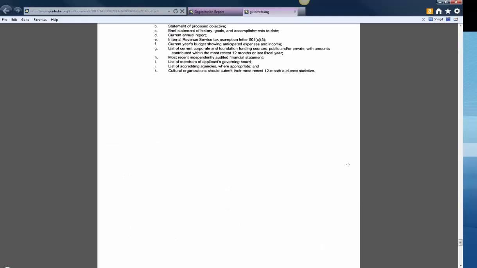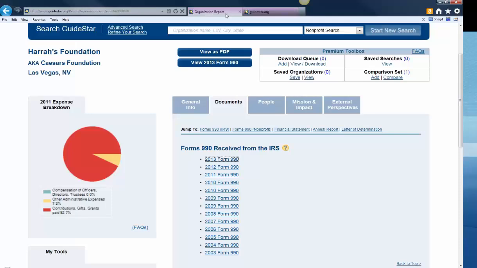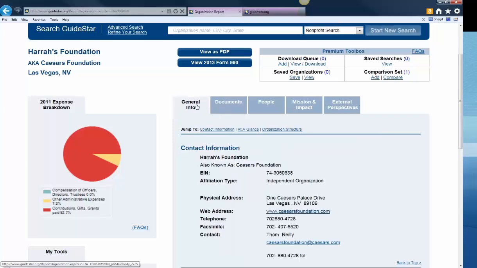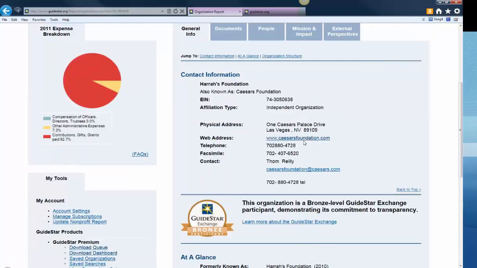Okay, so we have now gotten our information. We've got it in an Excel spreadsheet. We can now take our next step, and in this case it would be going to the Harris Foundation's website, and we can see that that is located in the General Information tab.